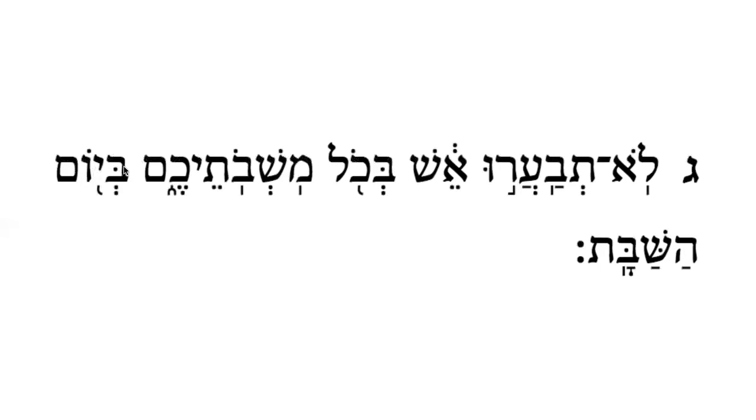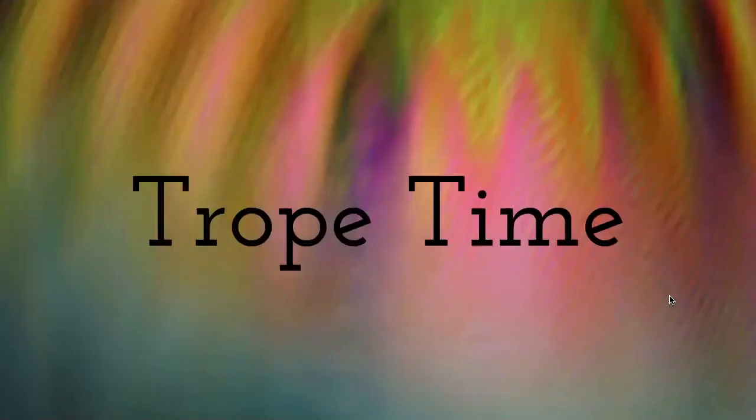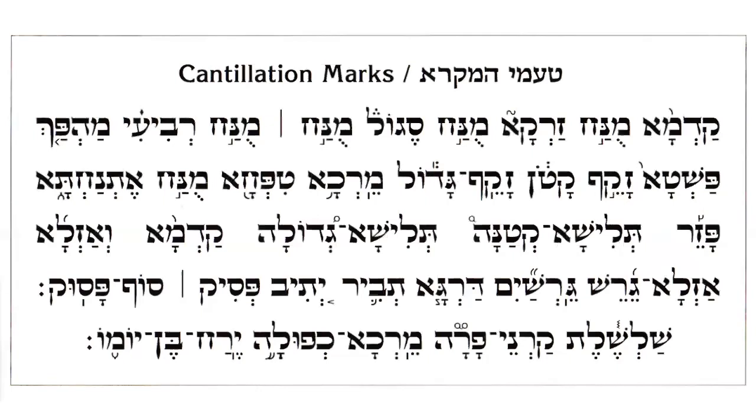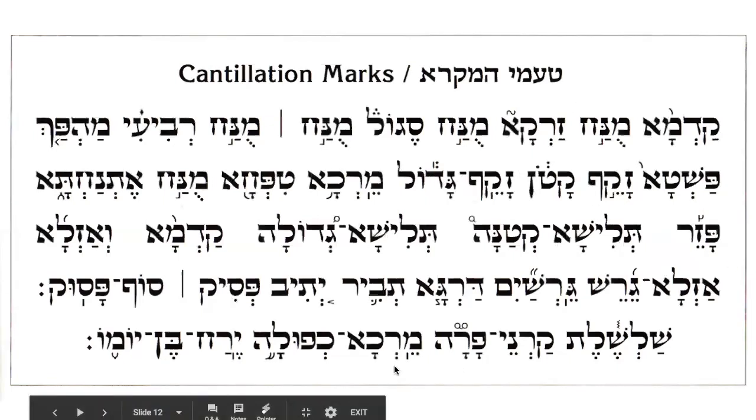So beyom, on the day, and we've had this word already. Also Shabbat, on the day Shabbat, on the Sabbath day. Okay. All right. Now we're going to learn the trope for this, and I'm just going to review the cantillation marks, because you have to memorize this in order if you really want to learn trope. So I'll just review it with every video.